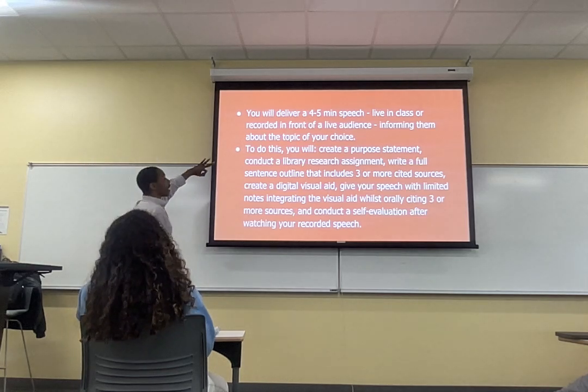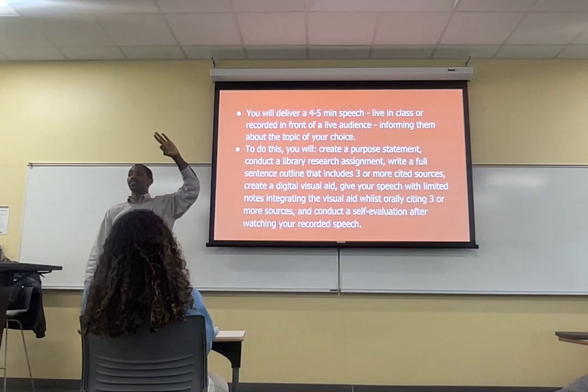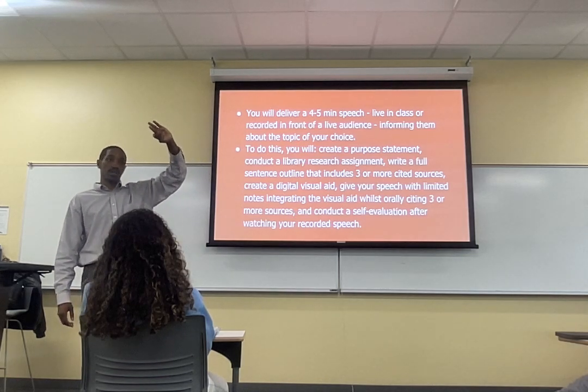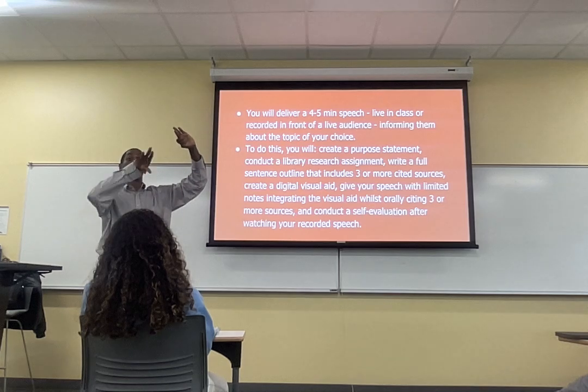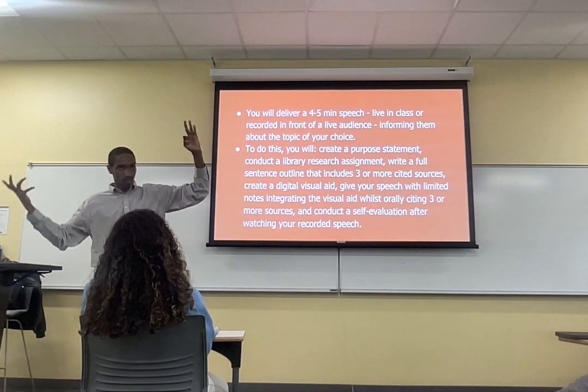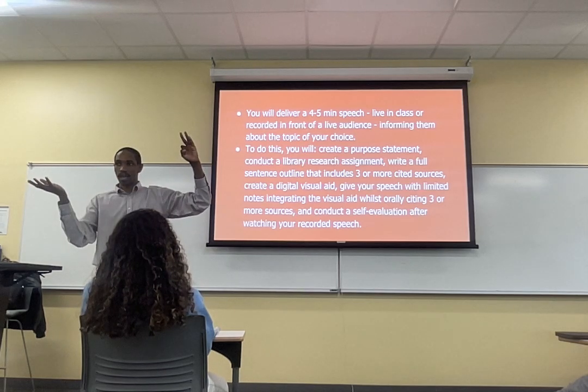Write a full sentence outline that includes 3 or more cited sources. Those are your oral citations. We will talk about those next class, I'm pretty sure, as well. It's just a way for you to verbally give credit to information from another source. If it's not your idea, you got to give credit where it's due because of plagiarism and things like that. All right?